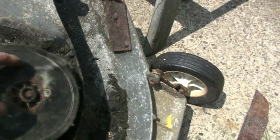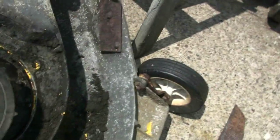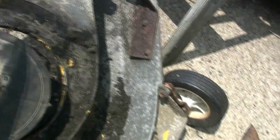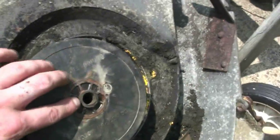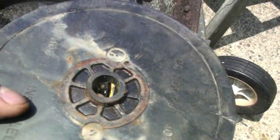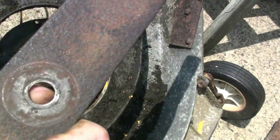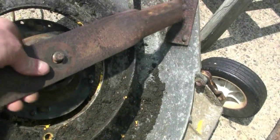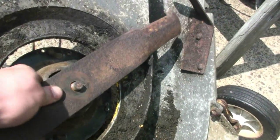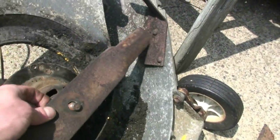It isn't going to fit on here because the hole on that is much larger. But what I can do is just sand this little nub off of the fan, because the hole in the original blade is the same size as the shaft on the electric motor. Actually, it's a very tight fit, so that will work directly on there.